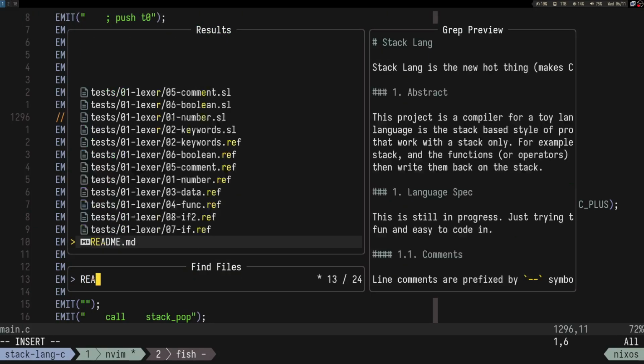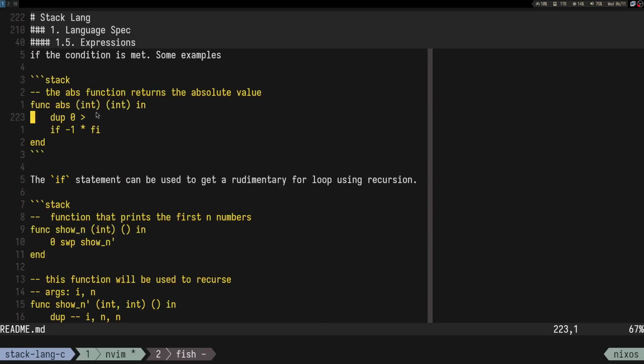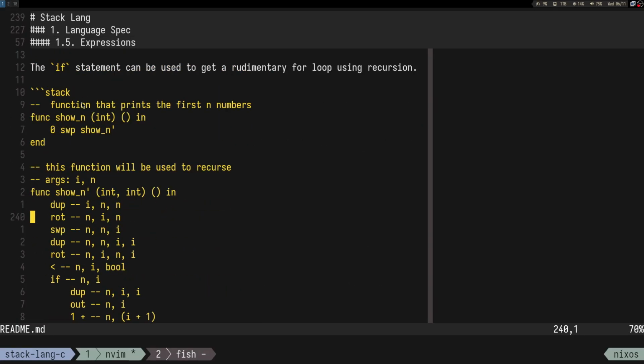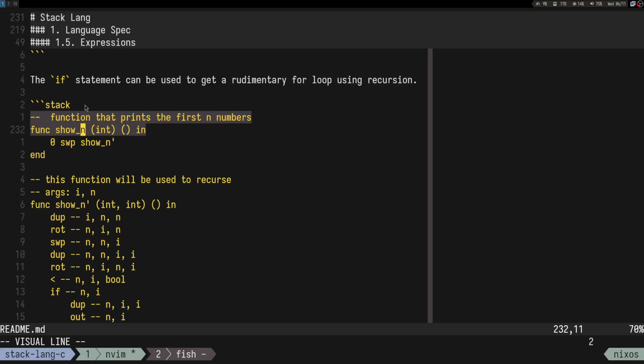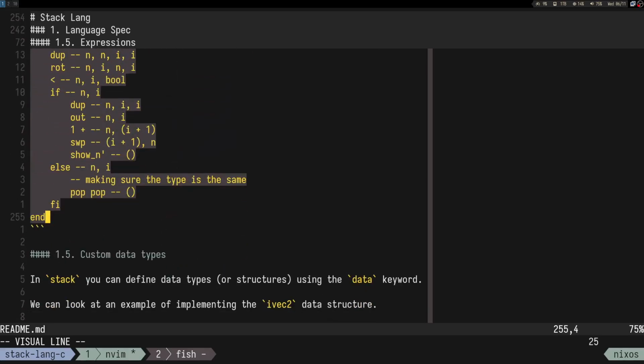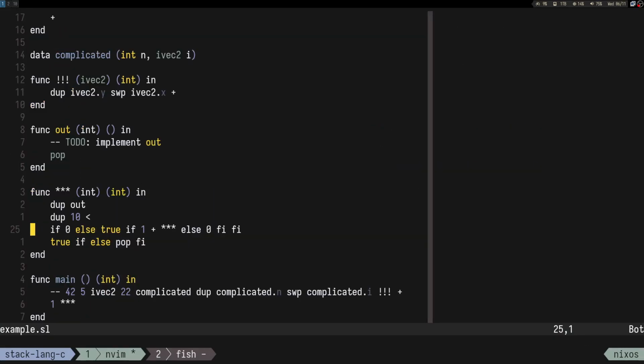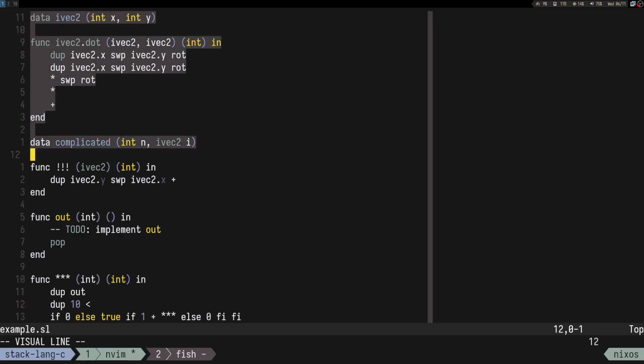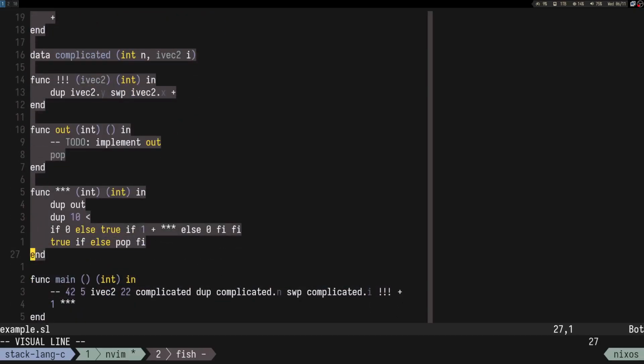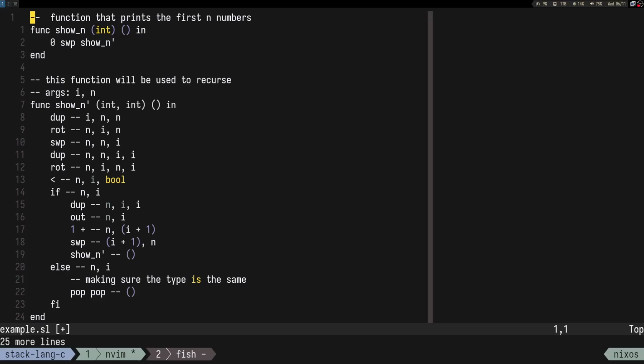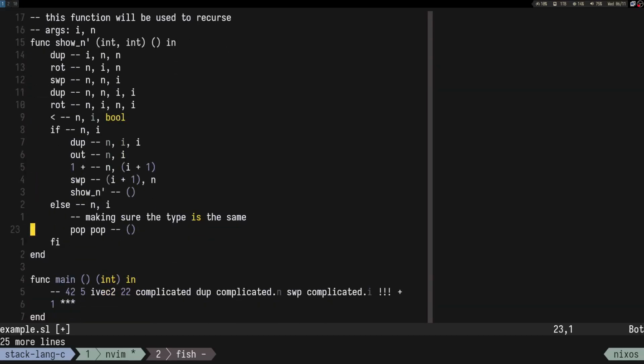Let's go to readme. Let's take these functions. Let's show n and whatever. Let's go to example and let's just plop this thing here. Maybe I'm also gonna do at some point syntax for Vim.